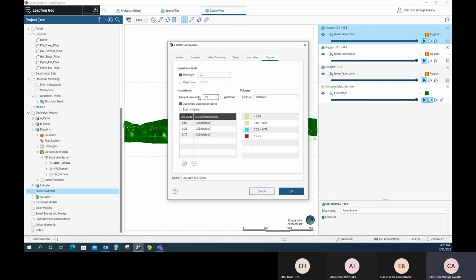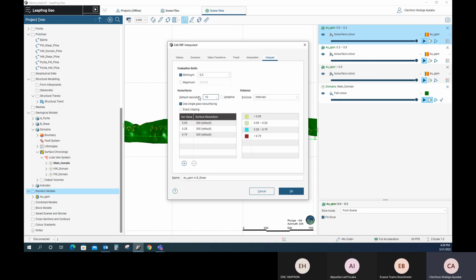Individual triangles form the wireframe, so it's the length and breadth measurements of the triangles. That is the surface resolution. The smaller the surface resolution, the finer or smoother your wireframe.